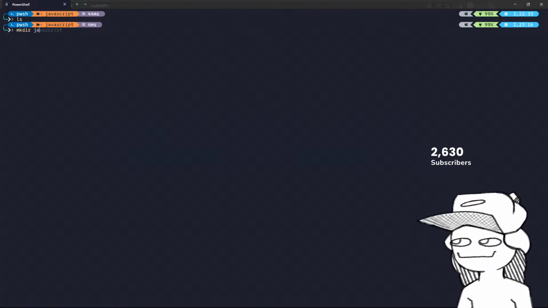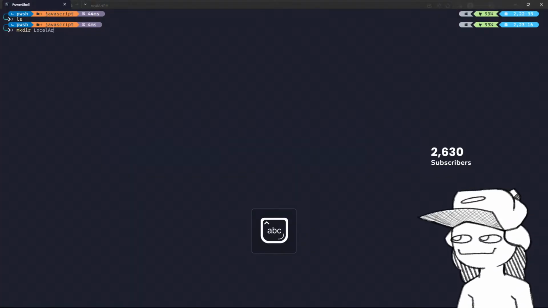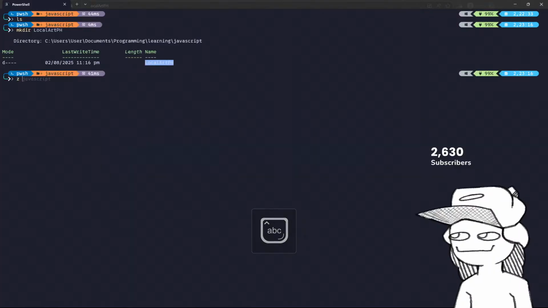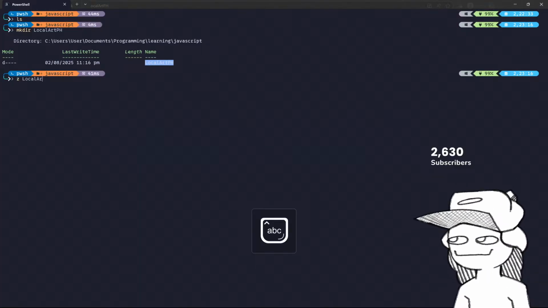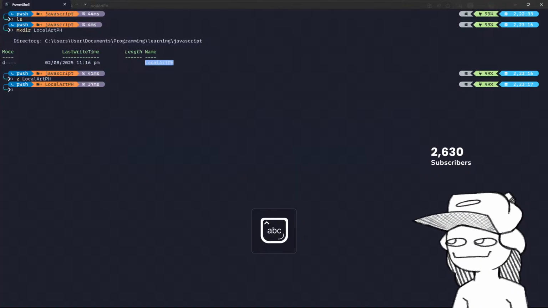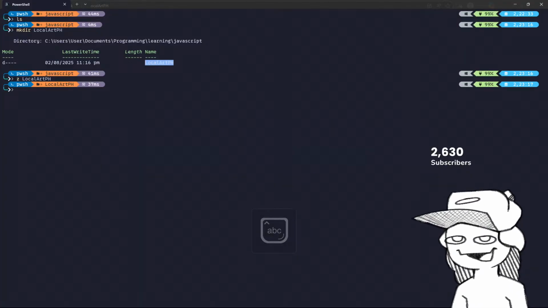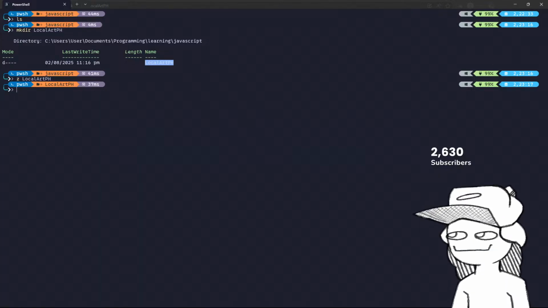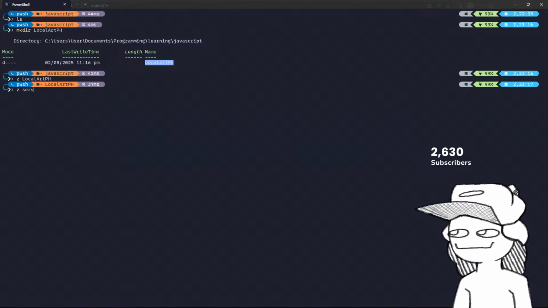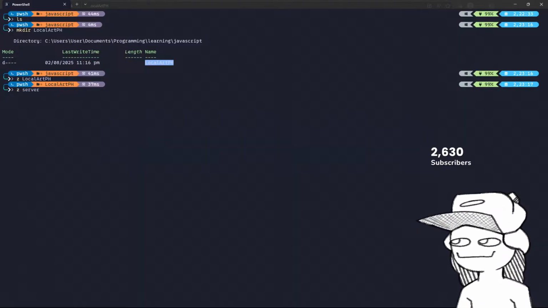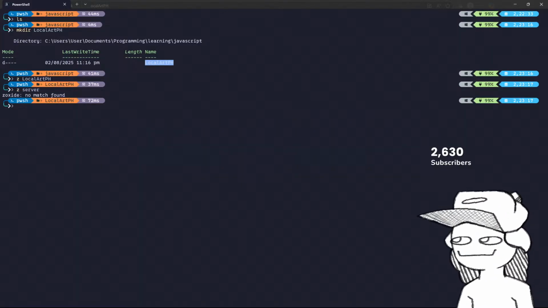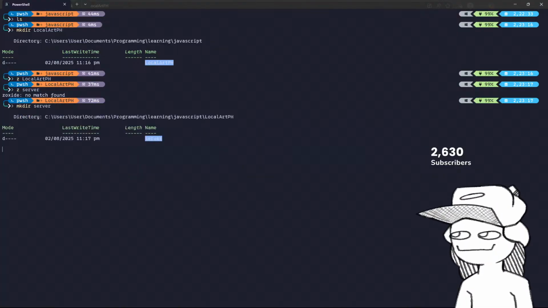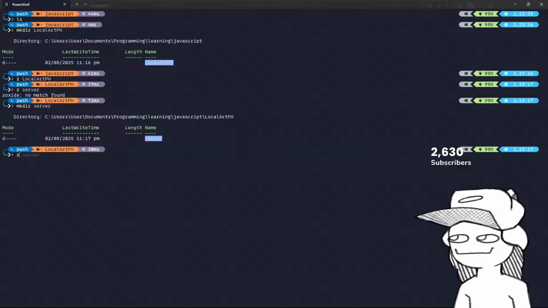mkdir and local repo. What we now know is, let's create first the back end or the front end, or the back end first. So it's gonna be the server. mkdir server. Let's also create the client as well.